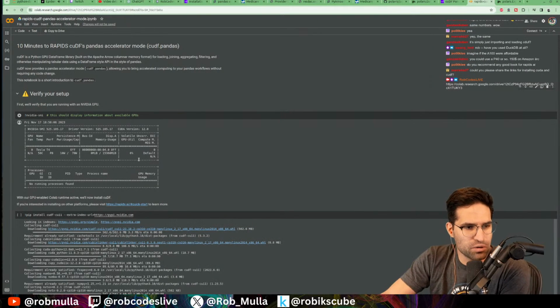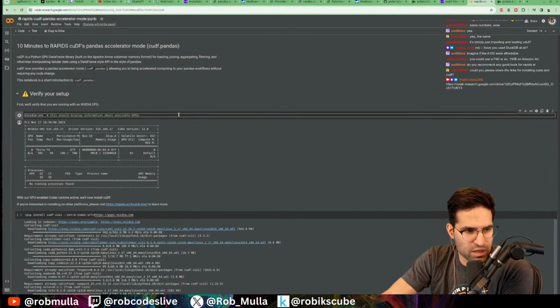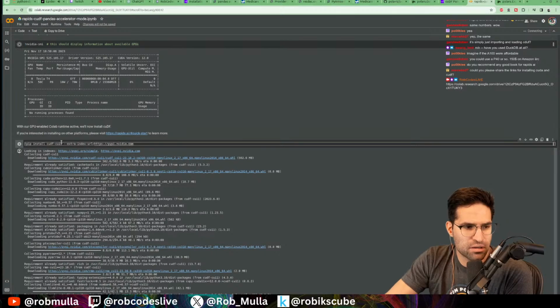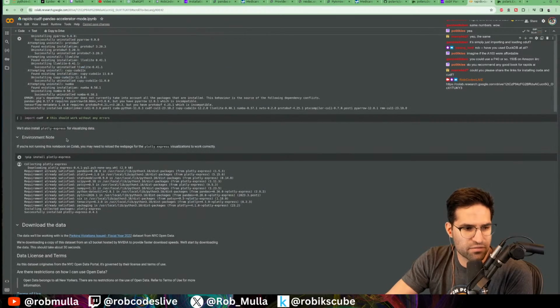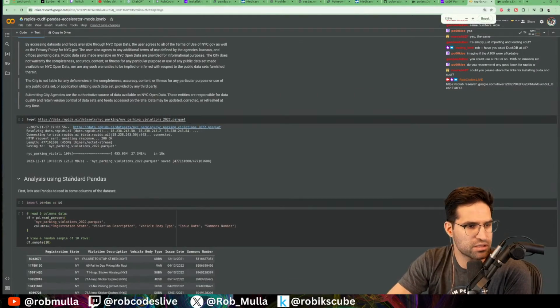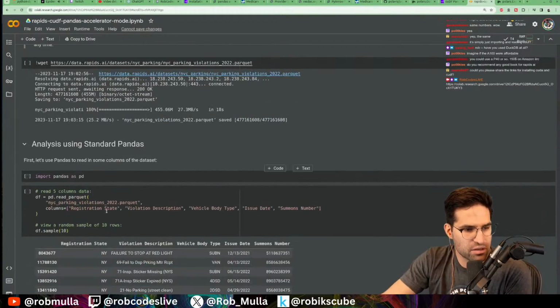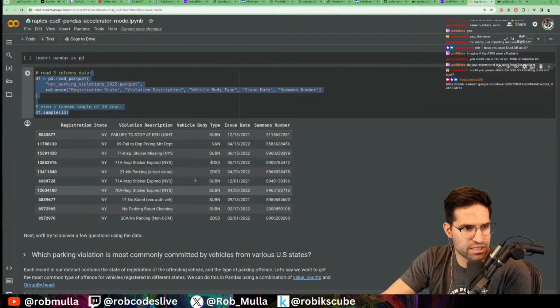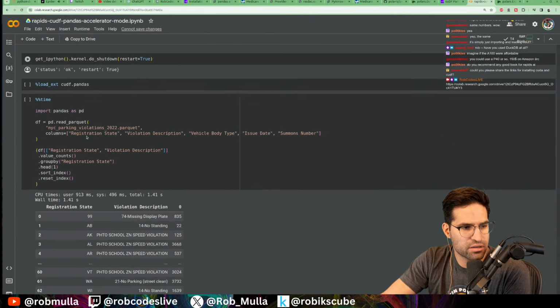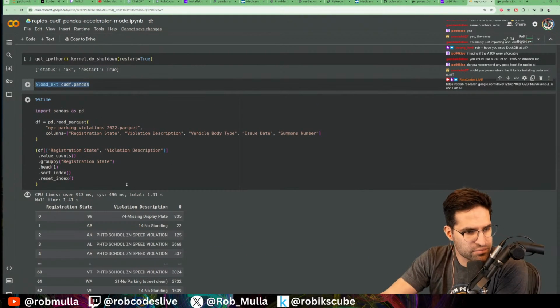But this notebook would let you run it in Colab if you wanted to test it out. So you do have to install it first. Let's see where they run the command. Okay, so they're just showing an example using standard pandas. And then here's where they load the extension to actually do it.